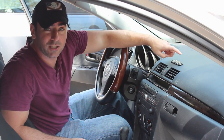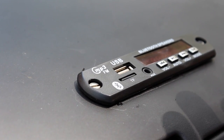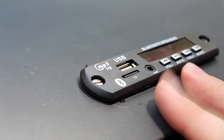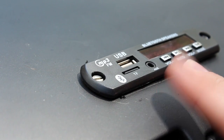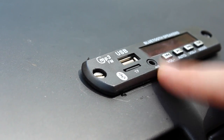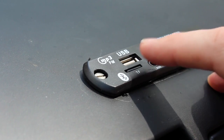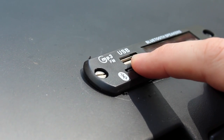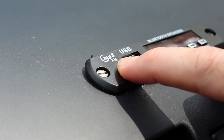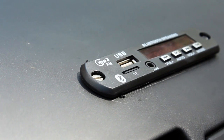Let me give you a demonstration of how this works. For four or five dollars this device does multiple things. I can pair my phone with it through Bluetooth. I can use the auxiliary plug to plug in, so it gives me an auxiliary plug. It has a micro SD card so I can play music off that. I also have a USB plug which is great because you can play music off USB drives. It also has an FM radio built in, which doesn't really matter since I already have one in my car, but it's nice to have that option.